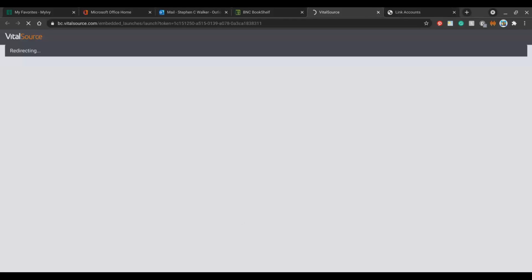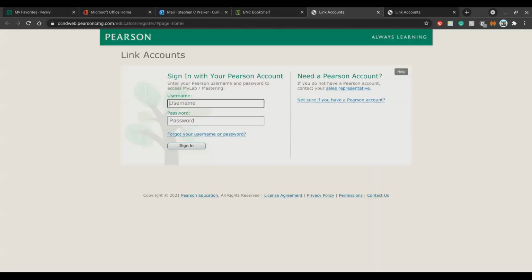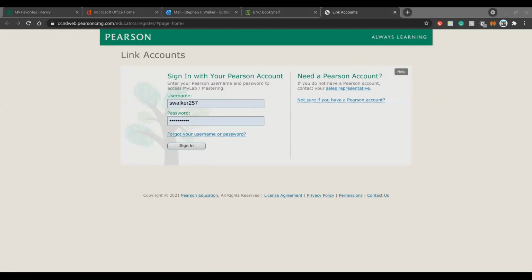When I get here and click launch courseware, it takes me over to this, and I cleared my cookies and cache and everything and started back up. And when I put in my username and password, which luckily I have right here, nothing happens. I'll follow up with you, Professor Walker. I feel like this happens and then you clear your cache and you just still have to wait maybe an hour or so and then it'll work. It's really temperamental.